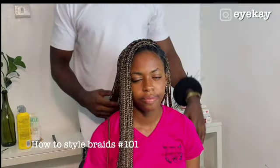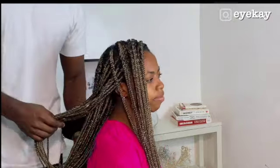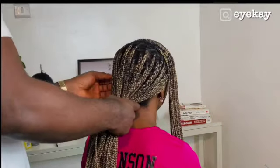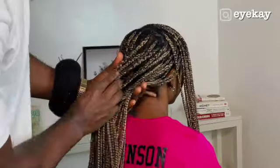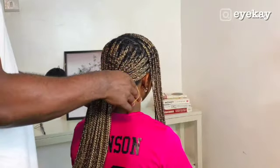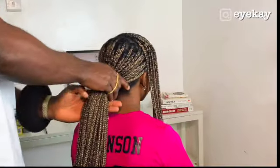We're going to start off by sectioning the hair. So we're taking out the lead tool that we'll be using for the side sweep. Then after that, I'm just going to turn the model, and then every braid behind, I'm going to get my rubber bands and then hold them together.